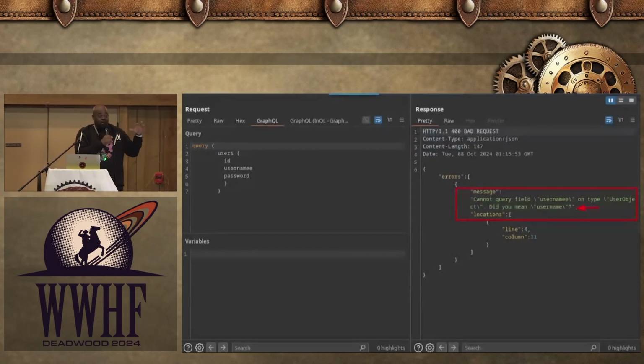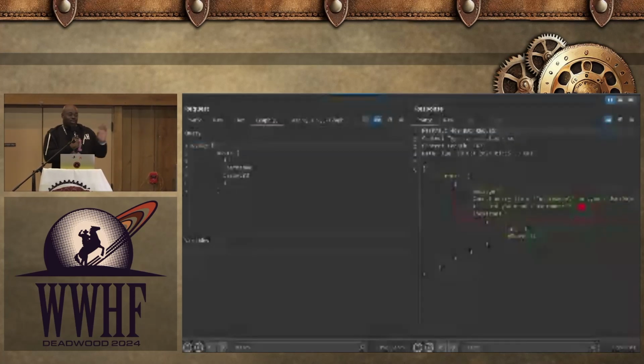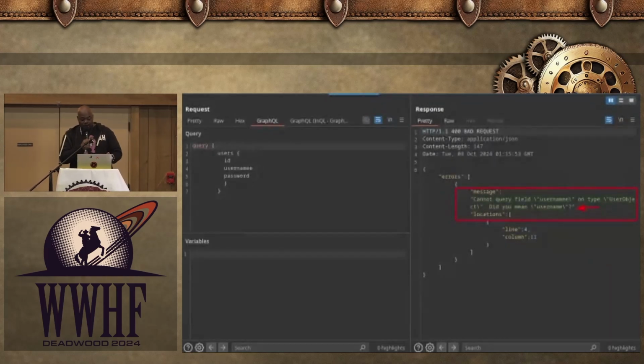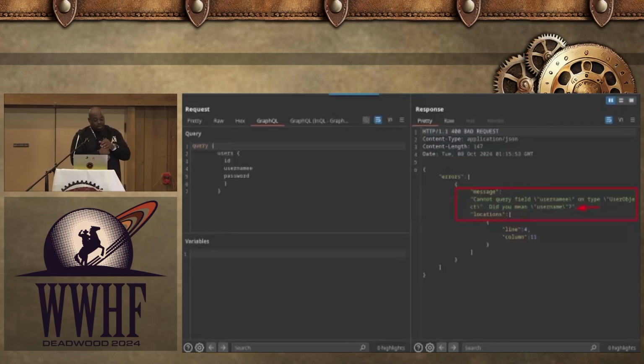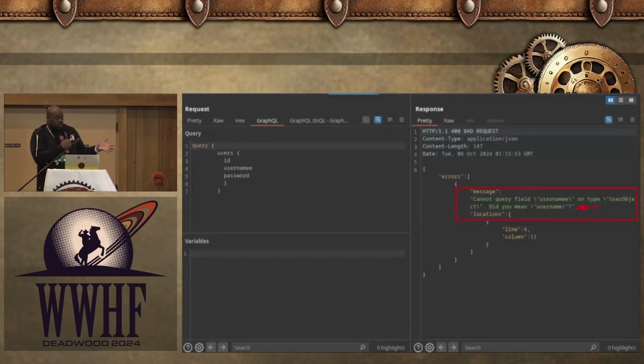Now, this is the manual way of actually putting together the schema, but I'll show you the automated way in a second. Now, you see here, I purposely misspelled the username, and I added an extra E. And you see in the message, it's literally just saying, hey, did you mean username? I'm like, okay, cool. GraphQL, now I know that this API uses a username in some type of object or form. Same thing, you could do this with system as well.